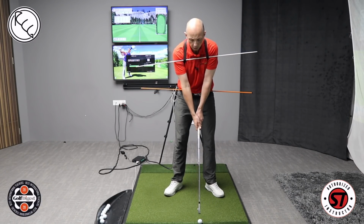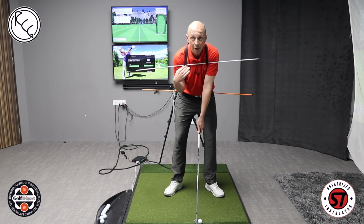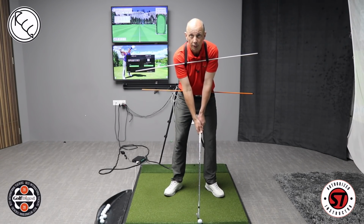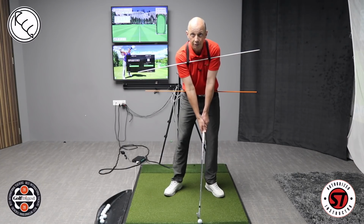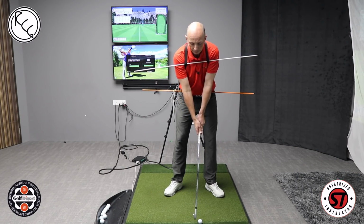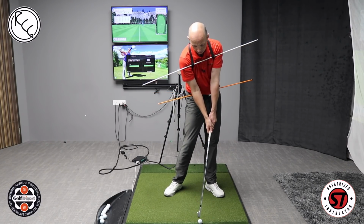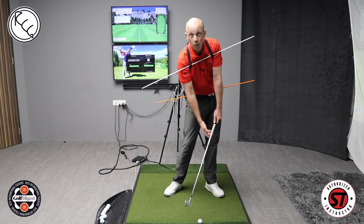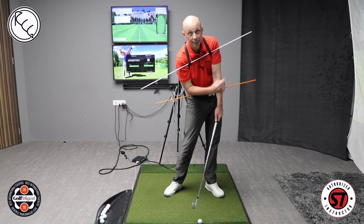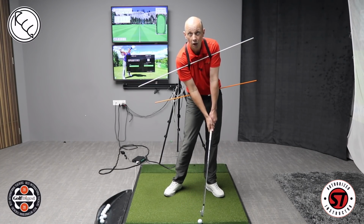So we already know when we set up, we want to have a small amount of right tilt with our shoulders. That's partly because the hands are already forward. It's also because my hips are slightly forwards. And then there's a very small amount of tilt in the hips as well. But by the time we get to impact, we've just seen that the hip tilt number is going to increase to around 12, 13 degrees, and the shoulder tilt number wants to get up towards 39 degrees.